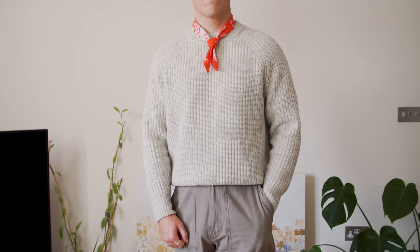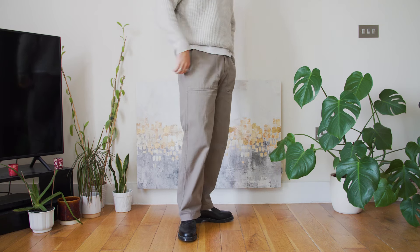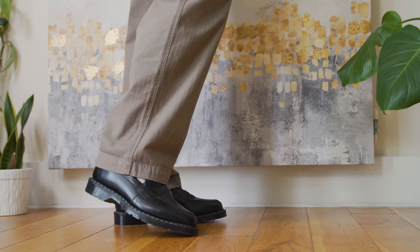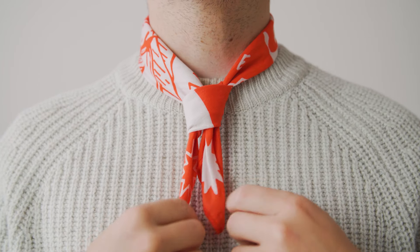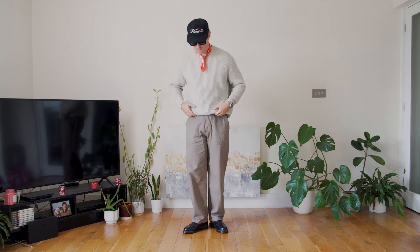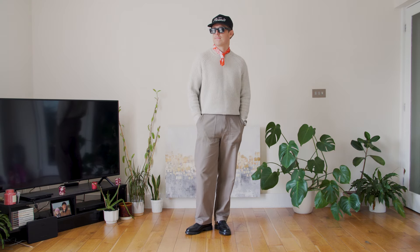Up next, I'm leading again with another beautiful knit — the cream Mora knit from Finisterre, which you've seen countless times before. Now let's talk about these beautiful brown fatigue trousers from Roninq. The earthy brown tone grounds the outfit and complements the cream perfectly. On feet, I went with my chunky Solovere loafers to keep with that utilitarian style. I also added a little pop of colour with this beautiful cream and orange neck scarf from Dinner Service New York — very autumnal, so it feels right. I finished the outfit off with my black cap from Picante to top and tail the outfit, bringing it all together head to toe.